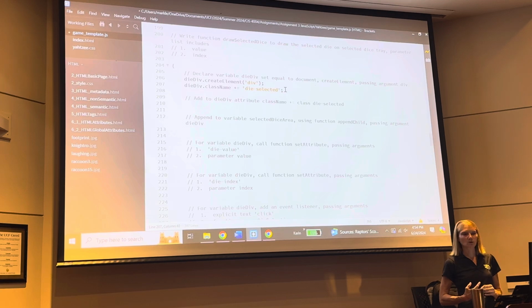Like that, okay? So what this is doing, if there's already another class assigned to that div, this is just adding this next class to it. So we don't want to overwrite the other classes that are already assigned to that div. We just want to add this additional class to it. So that's why we're doing the plus equals instead of just the equals.